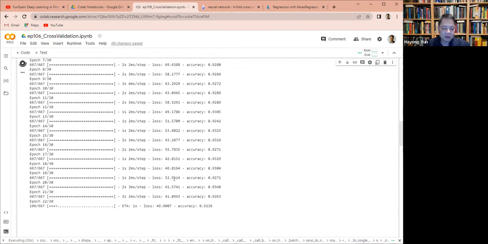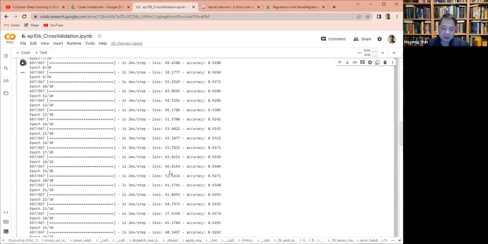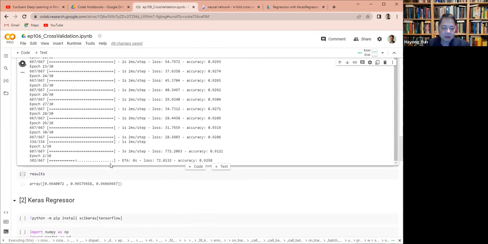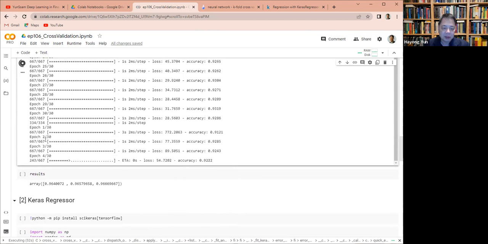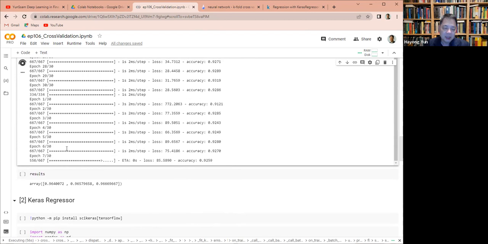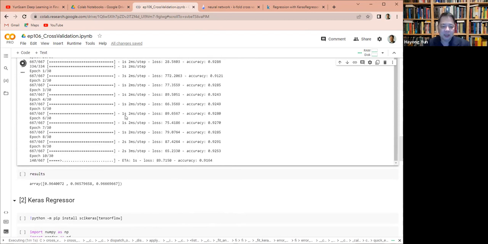Okay, so that's the first cross-validation. It cuts the data into 3 pieces, and right now the first block is used as test data, and the rest will be used as training data. And then now the second block. So it's 30 epochs, and the middle block is now the test data, and the left and right blocks are used as training data.